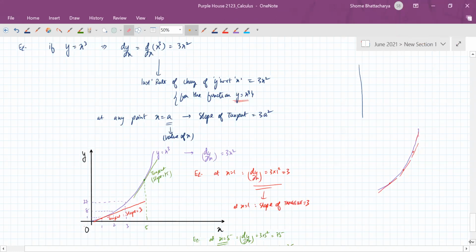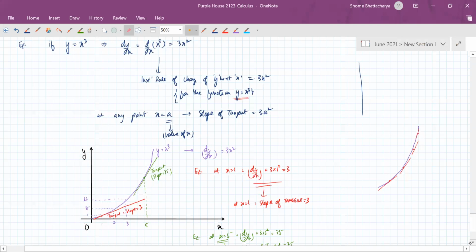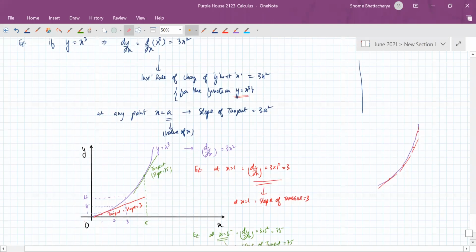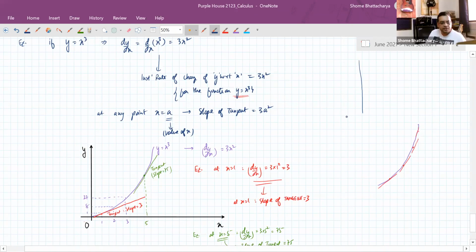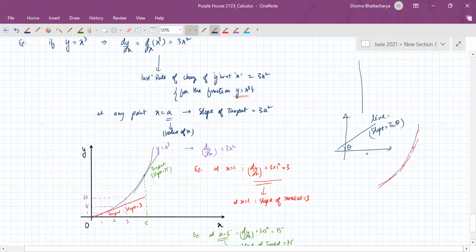Yes. What is the slope of the tangent? Like you say over here slope is equal to 3. So what does that actually mean? See, the tangent is a line, no? Yes, sir. Whatever the curve is, the tangent is a line like this. Now for a given line, what is the slope? It is tan theta. Okay, so that is the meaning of this.